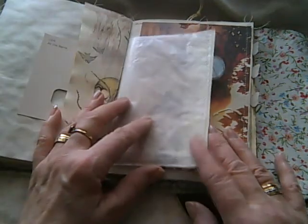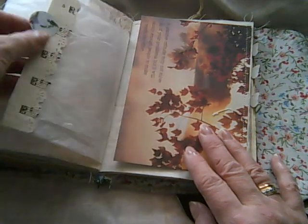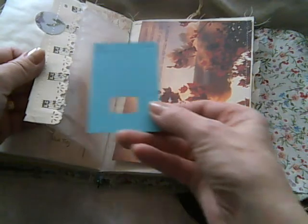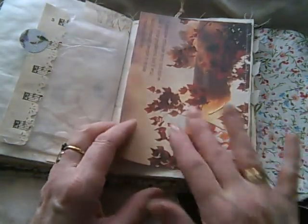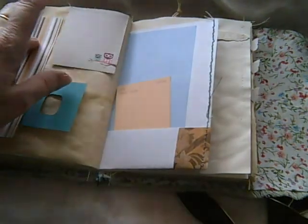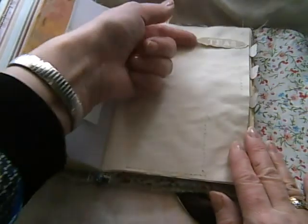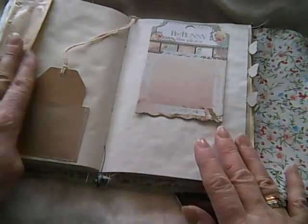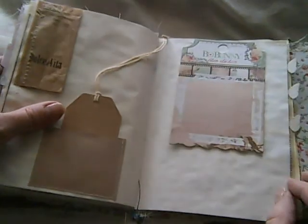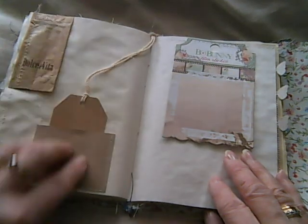That's the other side of the glassine bag and I've just added some music paper to the edge — I've punched the edge to make it decorative. This is just a random card I've added and another tuck spot. There's a small piece of paper there, and that's the other side of the envelope with another tuck spot. There's a little piece of ephemera stitched to the top, and this is a package from some soap I had when we went on holiday, and this is just the bottom half of an envelope.